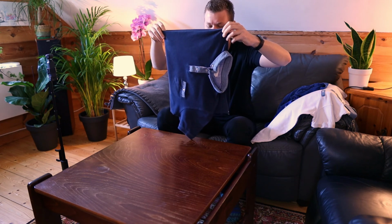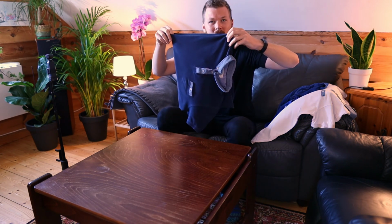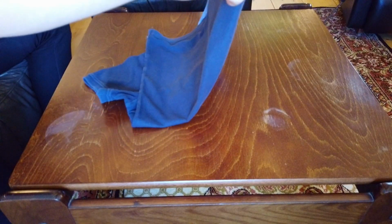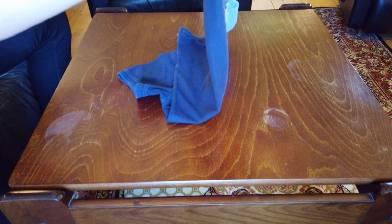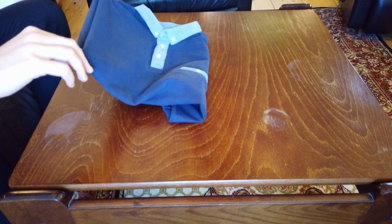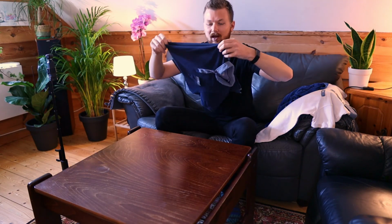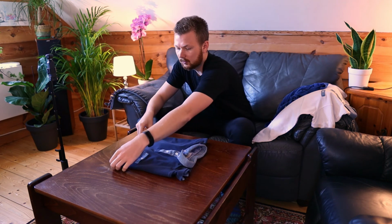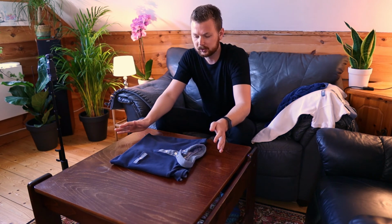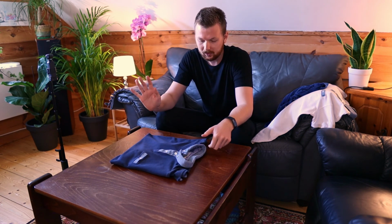Alright, so from here, when you do this fast, you're going to get a lot of momentum by slamming it down like this. And you want to make sure that you fold it exactly the same place that you did on the other side. So we're going to slam it down like this. Ta-da! And there you have it. That's the very fastest way you can fold a polo shirt. It doesn't really crease much, and I like it a lot.